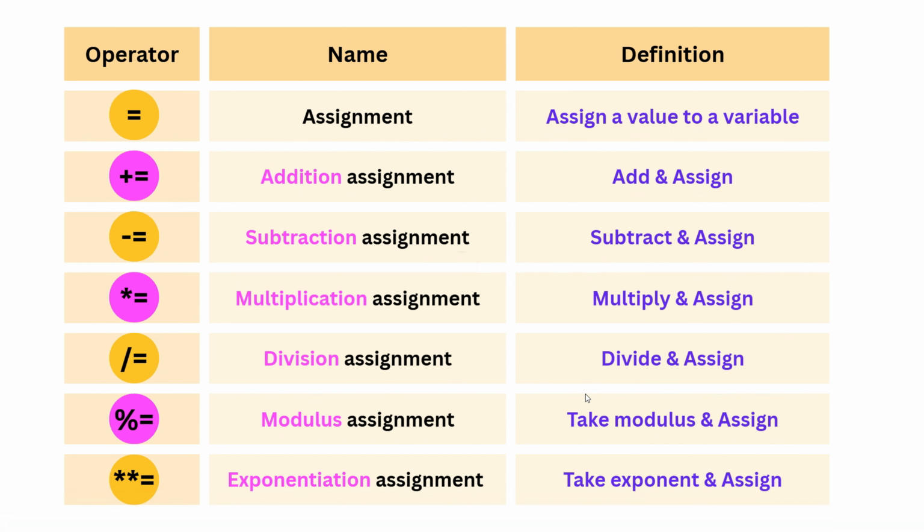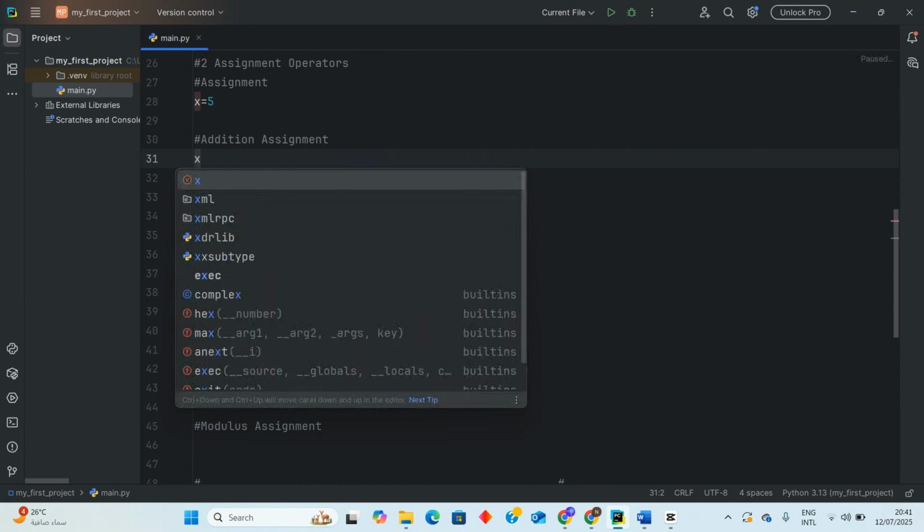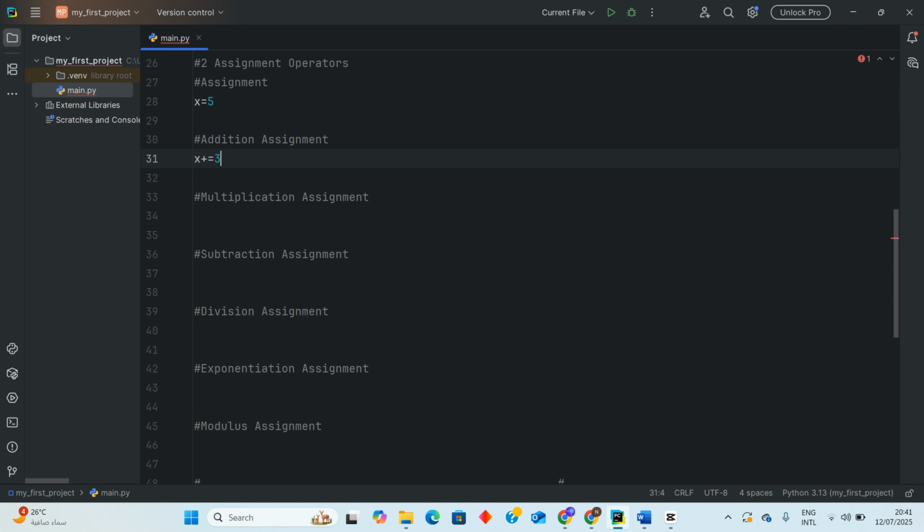Let's open PyCharm and see how these operators work. We start by assigning the value 5 to the variable x. X equals 5. Then we use the addition assignment operator, x plus equals 3, which adds 3 to x.